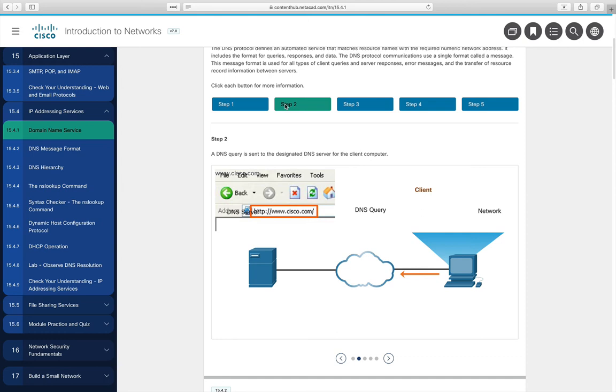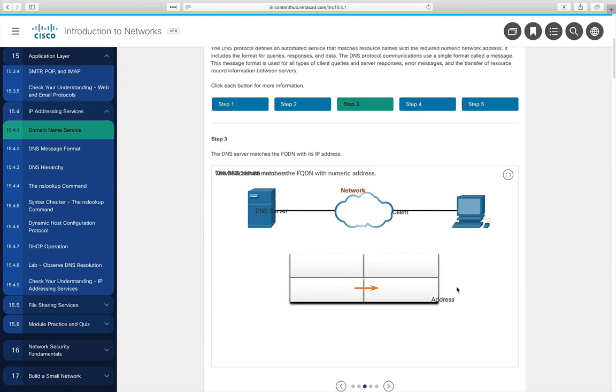And what happens is it does something called a DNS query. So it's going to send a question to your DNS server, which is, I want to go to cisco.com. Can you tell me the IP address? The next step, they're calling step 3, is the actual lookup. The DNS server has databases for IP addresses within the organization.